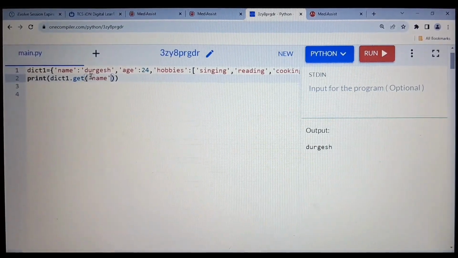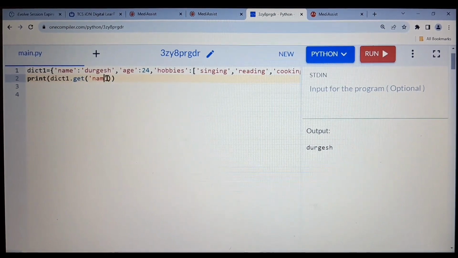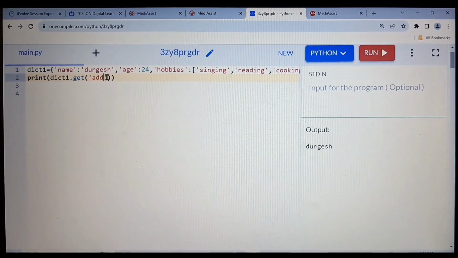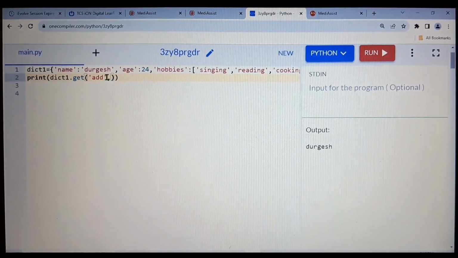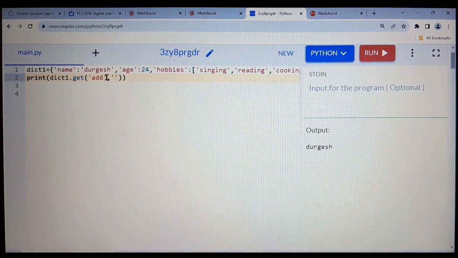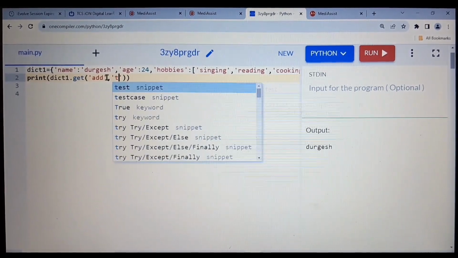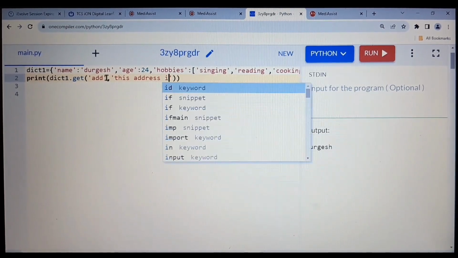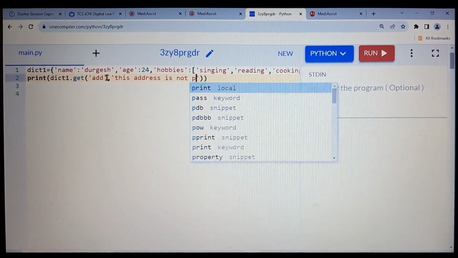Let me show you here. For example, I want address. And if this key address is not present, what I want to print, at that time I want to print something like this: address is not present.